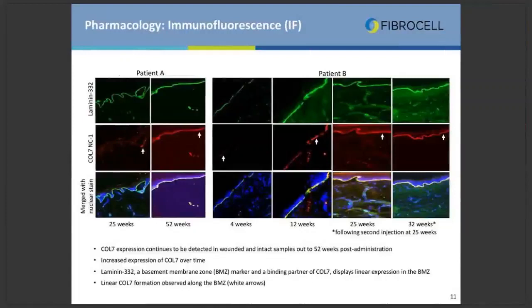Are we producing the protein? Do we see evidence of that? And these are just a few examples of images of the skin. So you're basically looking at the skin in cross section, so the epidermis above, dermis below, and the line you see going across is actually an image of the protein that is produced in the skin cross section. So we want to see it in the layers between skin, and in that middle band is an antibody to collagen 7, so it would bind to it.